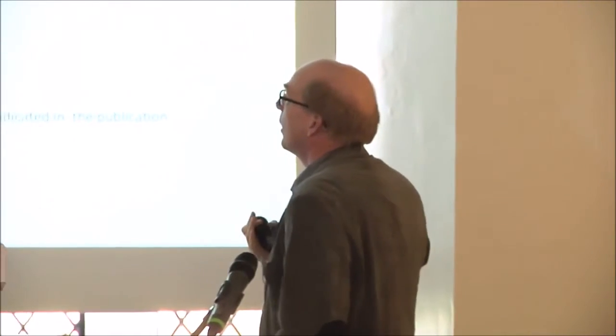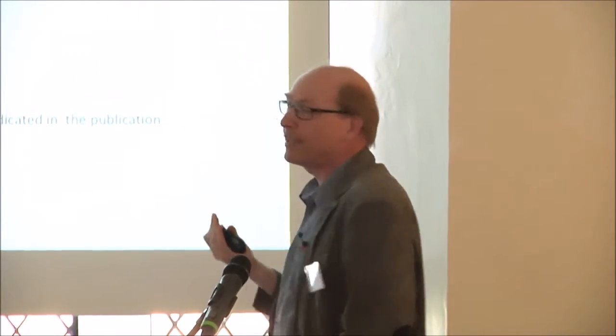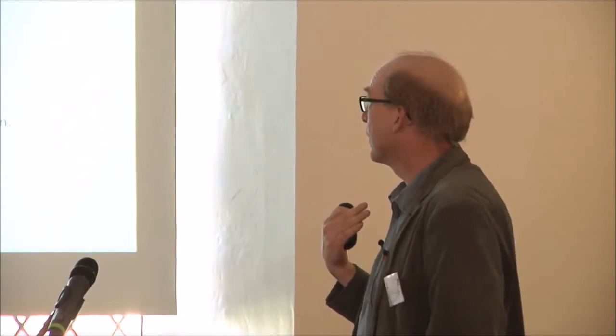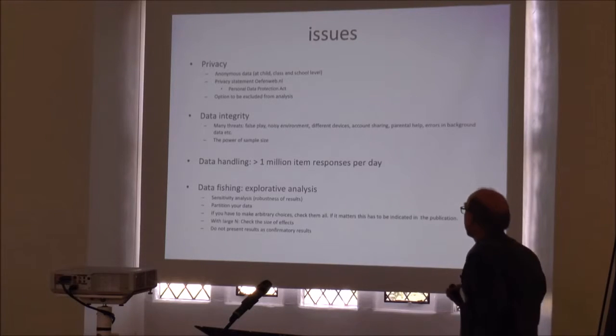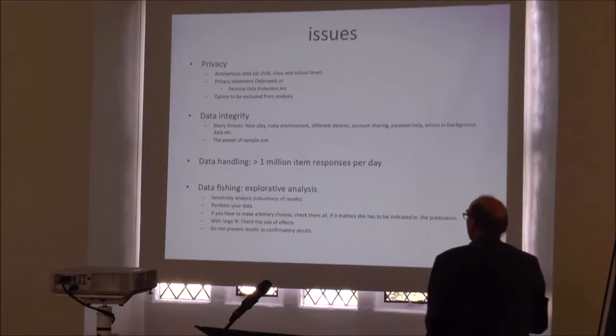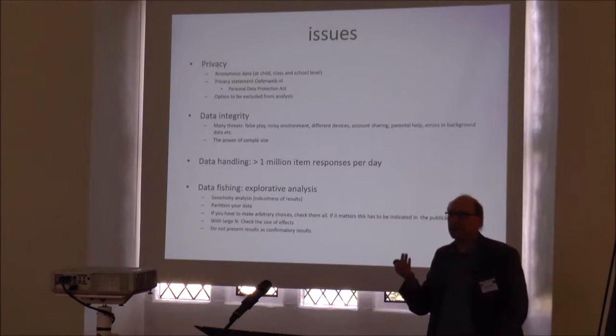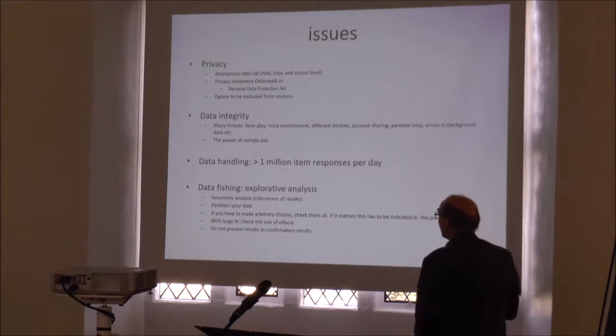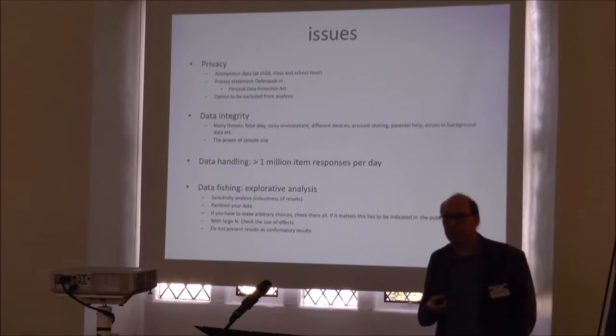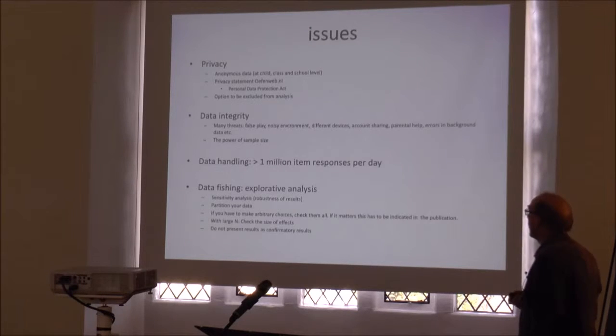I'm not going to handle all these issues, there's a whole talk about them, but one of course is privacy. We make the data anonymous, use them anonymously, but still currently in the Netherlands there's lots of discussion about what we can do with this kind of data. We have a privacy statement, we have a personal data protection act, we do lots of things to safeguard our data, but it's an ongoing discussion about what we can do with this type of data. Of course, if we can use this data for scientific research, it's really huge. But currently in the Netherlands, it gets harder and harder to use data in this way. So I'm interested in how this works elsewhere in Europe.